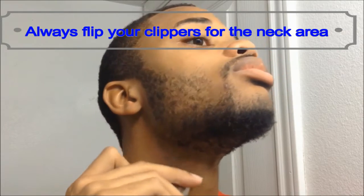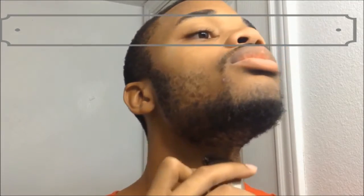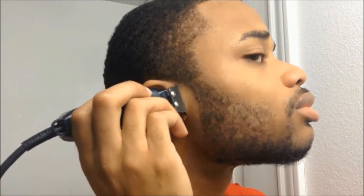Notice I flipped my trimmers over, because if I cut the normal way, there's a better chance that I'll cut my neck. So I'll flip them over. That way I feel no pain. You know what I'm saying? So yeah, I just go up over my easy line first, as always. And now I go for my beard.